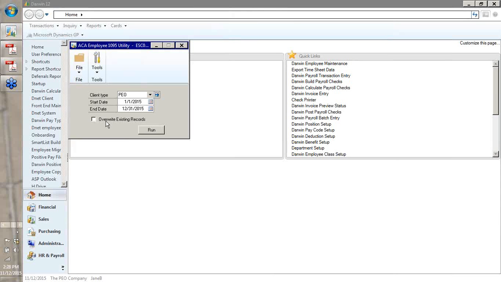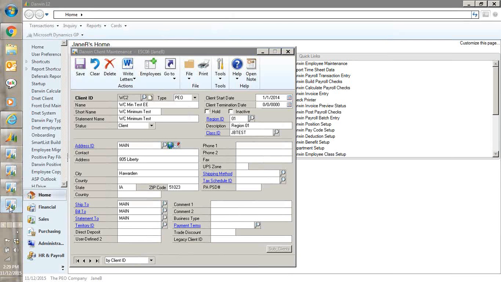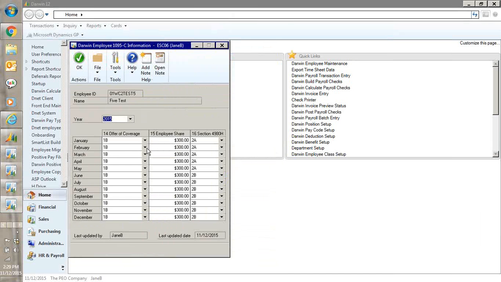But just so you know, every time you run a payroll, that payroll is going to be updating your 1095-C, line 16, okay? Let me go back to my employee here. These are going to be fairly consistent with what's set up on the maintenance. Line 16 for the 1095 is what is actually going to be updated with the pay run or the history tool. And what we have done here is we've given you a little bit of automation for this.